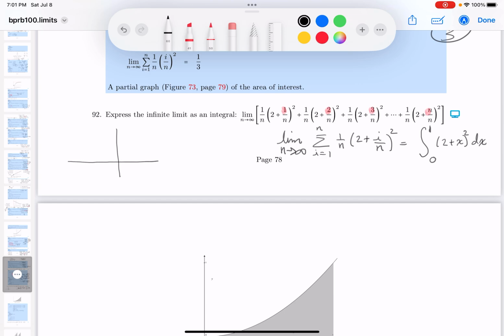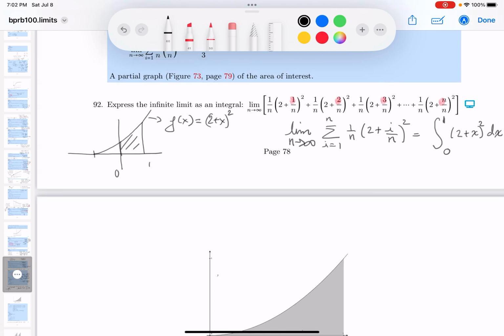So, 2 plus x squared is a parabola that has a vertex at -2. And it looks sort of like this over here. And we're going from 0 to 1. Okay? So let's take a look at it. And this function over here, I'm going to say f of x is going to be 2 plus x squared. Again, I'm just checking to see if what I wrote down is correct. So what do you get over here?